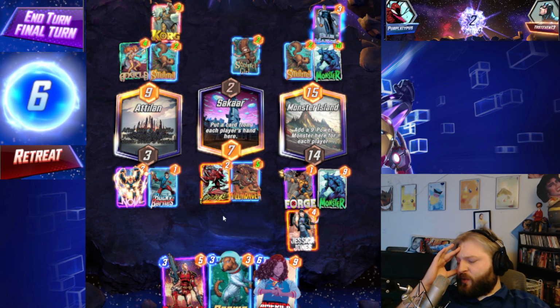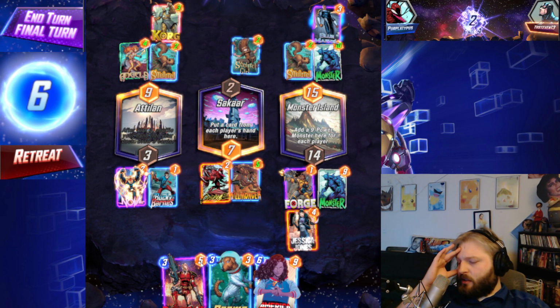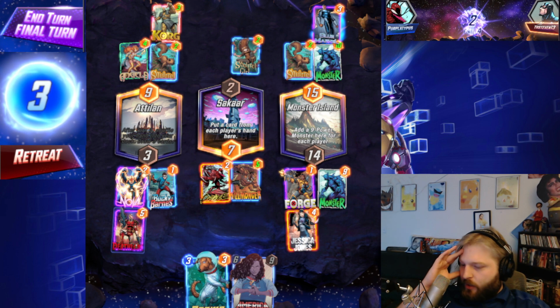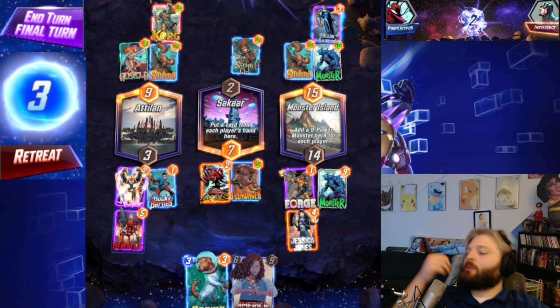We should have played Bucky Barnes first. It's a misplay, but 6... 12, so we're ahead there. Also, we're ahead here, and we're ahead here. So we're ahead in all the lanes, but what are they going to do?